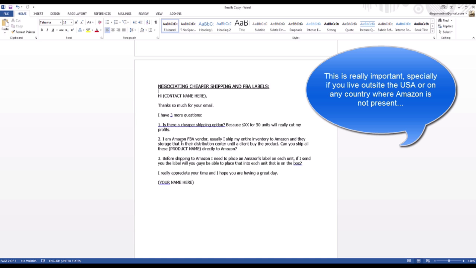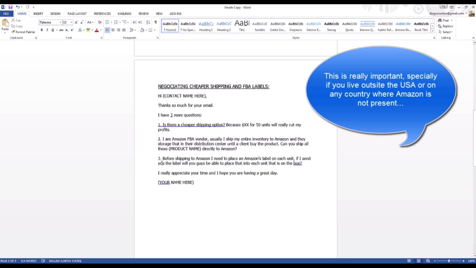You can negotiate with the factory for them to place every single label for you and just ship to Amazon directly, right? So number 2 is explaining that you are an FBA vendor and you send your entire inventory to Amazon and they send it to the customer when the customer purchases. Can you ship all these products directly to Amazon? Of course they can. They don't care about that. Number 2 is just an introductory question for number 3.